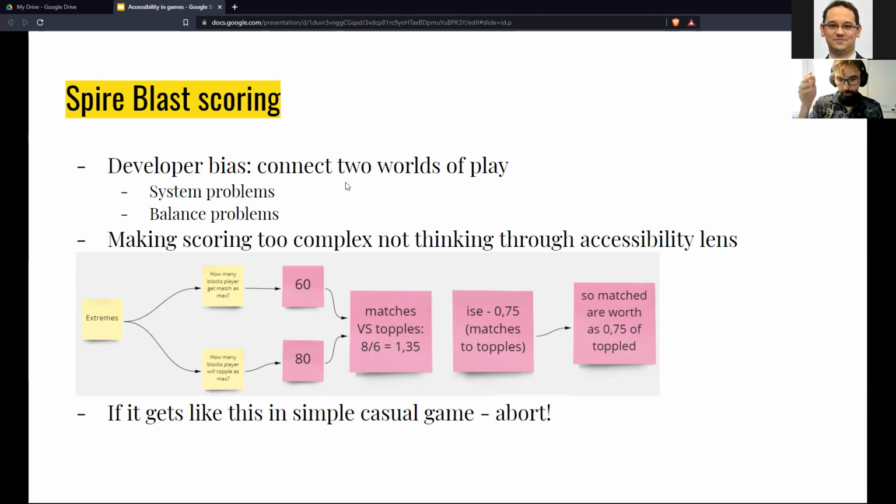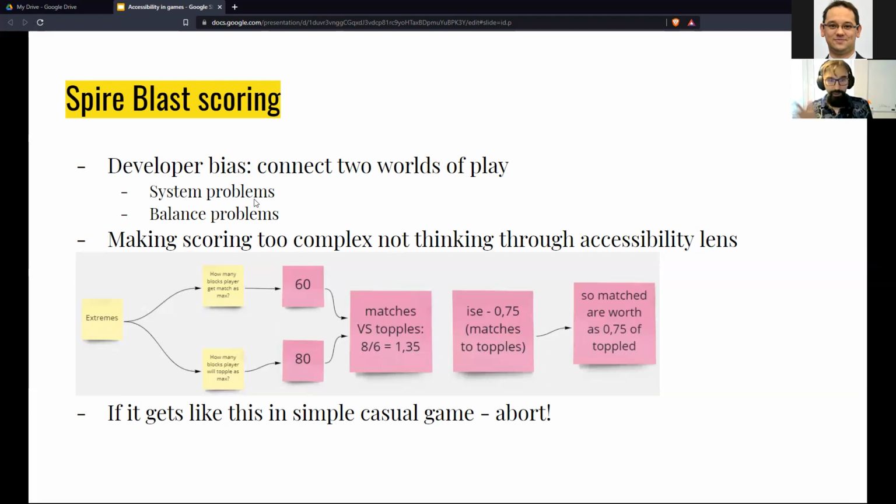It's like you have this tower, and you have blocks on it with different colors, and you just shoot those blocks. And because it's a physical game, if you shoot right, you can collapse a lot of blocks, and they will just fall out. And also you have this matching, so you can match big groups of blocks like in any match 3 game. And we had people who played just to topple blocks, and we had people who liked matching more.